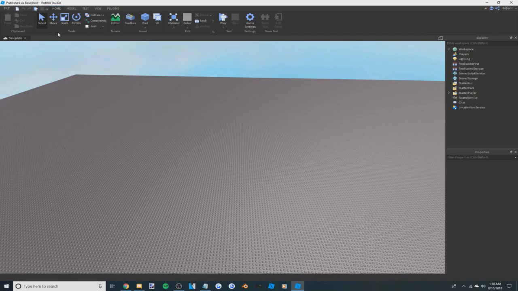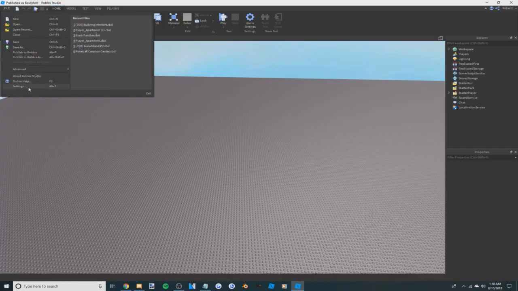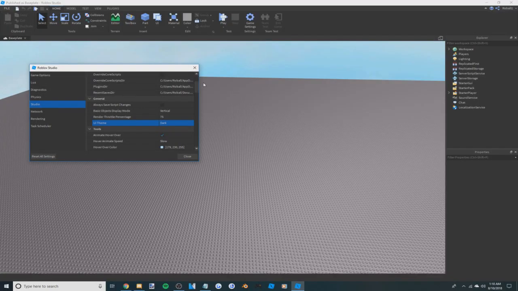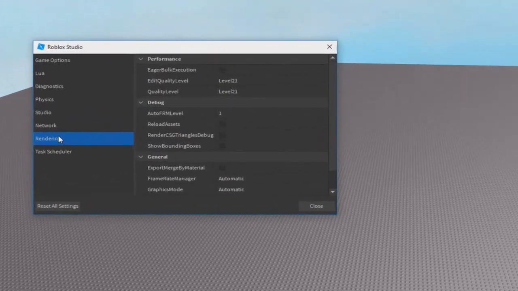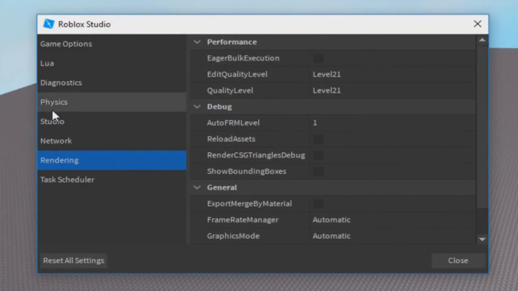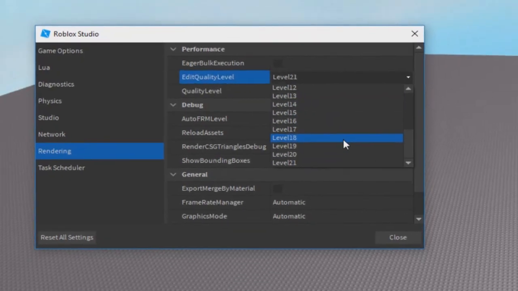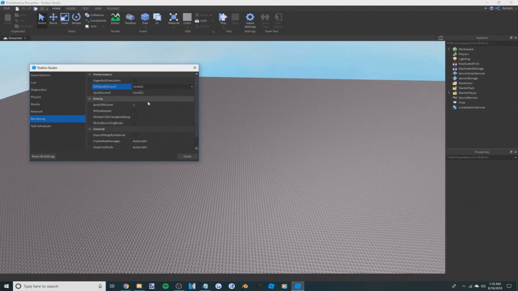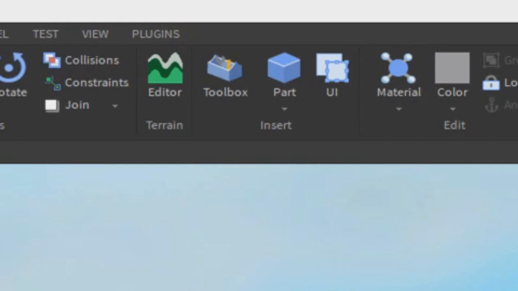There's also something I want to mention: some people cannot see neon in Roblox Studio, and I'm going to show you how some people can see the neon material. In order to see the neon material, let me go ahead and skip over to the part where I show you guys. Okay, in order to see neon material, everybody, go ahead and go to the Rendering tab. Instead of Studio, click on Rendering, and you'll see Edit Quality Level and Quality Level. Go ahead and make it the highest that you can, 21. Usually it's around 7 to 14 when you begin Studio. It's not really at 21 at the beginning, but 21 makes it so you can see neon. So I'll show you an example of what I mean.